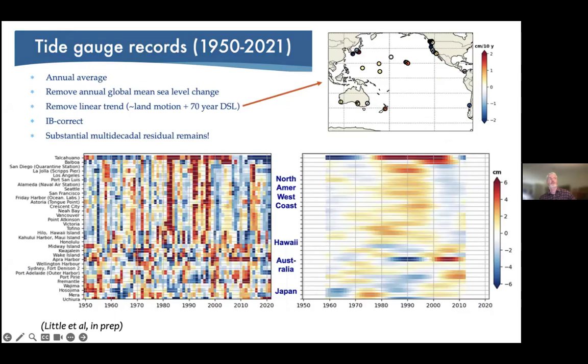But if you look at the annual mean tide gauges, you can see that there's substantial annual variability. But then if you smooth that to look at the lower frequencies, you end up with some evidence that you reach a peak in the Eastern Pacific in these tide gauges around 1980 or 1990. And on the other side of the Pacific, and in some parts of the Western equatorial Pacific, you have the opposite. So it looks like there's some sort of dipole going on at multi-decadal variability in the tide gauge record.